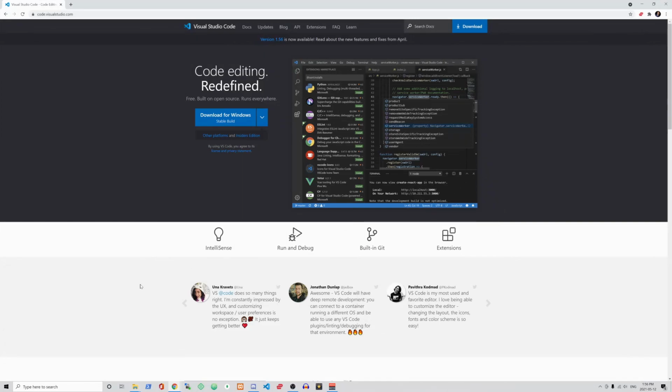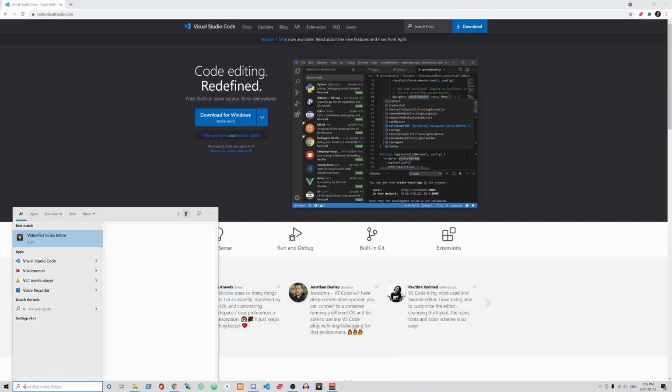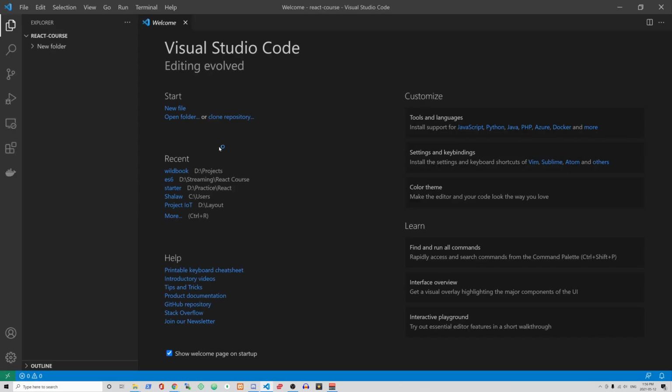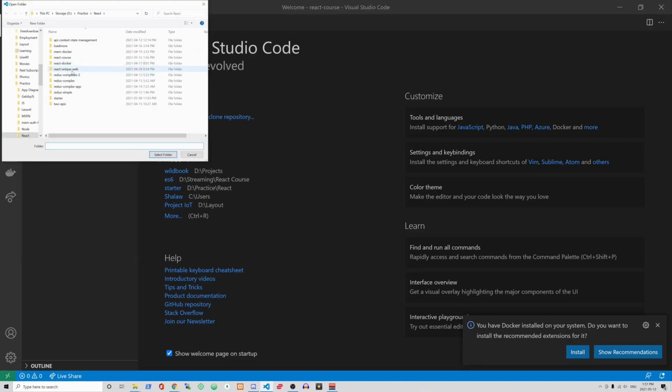After installing Node.js and VS Code, you start by opening VS Code. It will be somewhere in your programs, but if you just write Visual or VS Code and click, this IDE will open up. Then either click Open Folder here or press Control K, Control O, and open a folder that you want to work on.